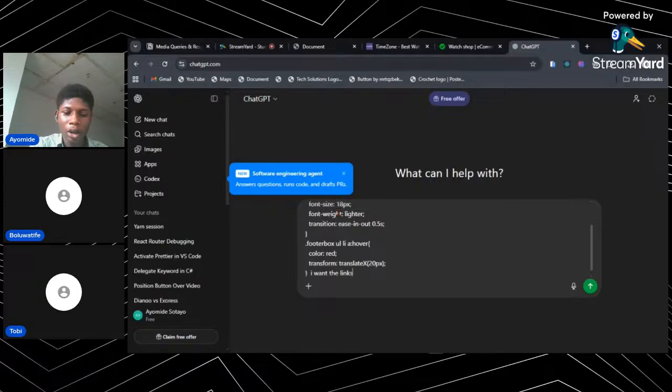I want the links to move slightly to the right. I don't know why it's not working.